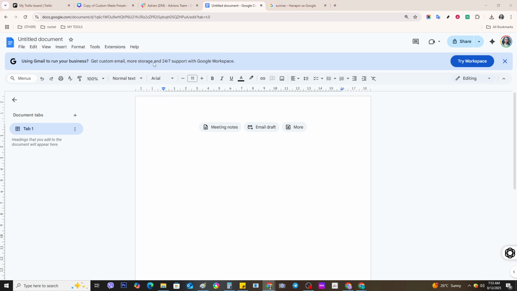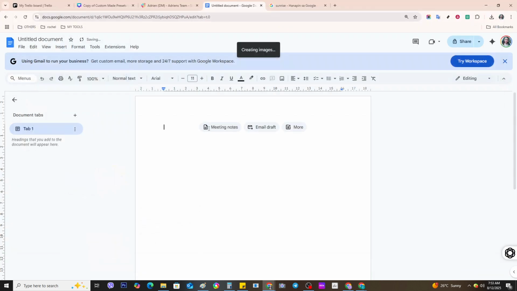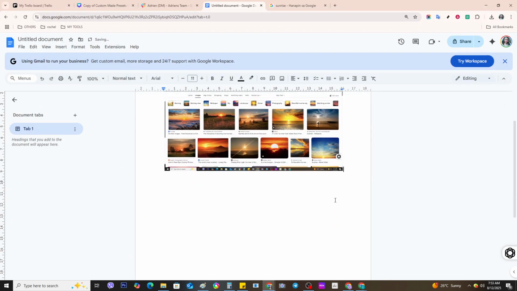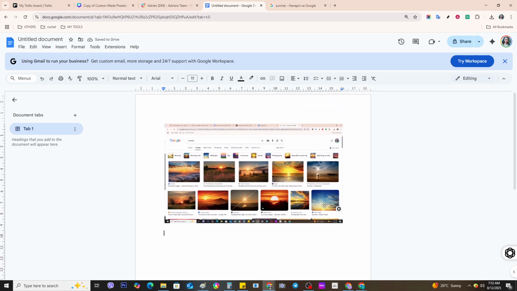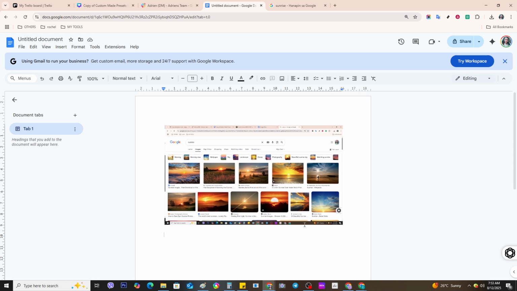folder. But what if you only want to capture a specific section, perhaps just a particular window or segment of your screen? It's just as simple. Press Ctrl, Shift, and the Show Windows key all at once. After doing this, click and drag your mouse to highlight the area you want to capture. As soon as you release the mouse button, that specific segment is saved to your downloads folder, just like the full screen screenshot. With your screenshot saved, it's time to move on to your Google Docs document.